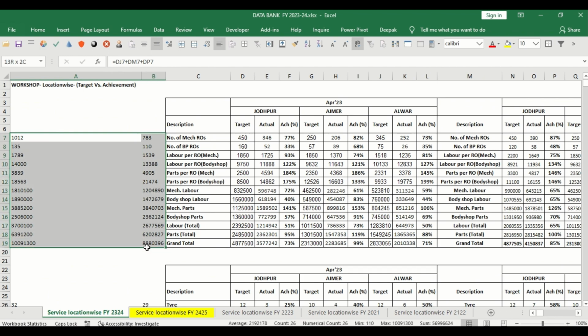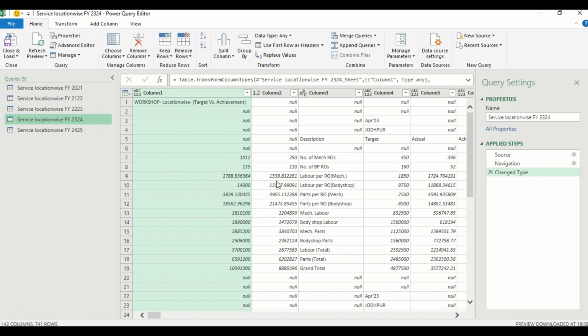This data is also there. Whatever steps we take in this file will be recorded here in Applied Steps, and the same thing will be recorded in the Advanced Editor. The M code is there, and I will use the M code to do everything based on the Advanced Editor. Basically I am creating this Power Query video on YouTube to help understand the Advanced Editor.